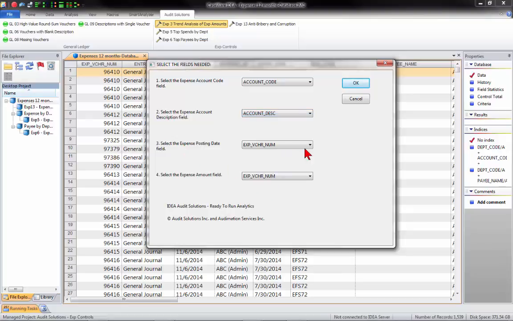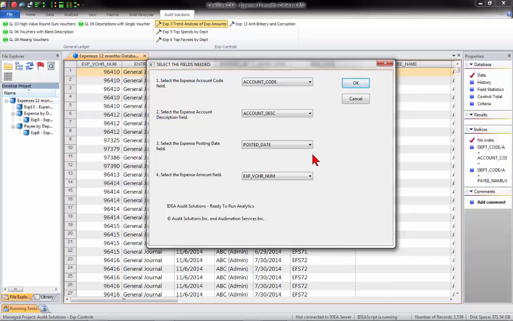Select the expense posting date. I want to make a note about this date. A lot of times we receive data in various formats, and dates can be formatted with dashes, with periods, with spaces, with no spaces. The very strong thing that they did in this script, if you're identifying a column as a date and the data itself is not in a date format, IDEA applies logic to clean those dates up and make it usable.